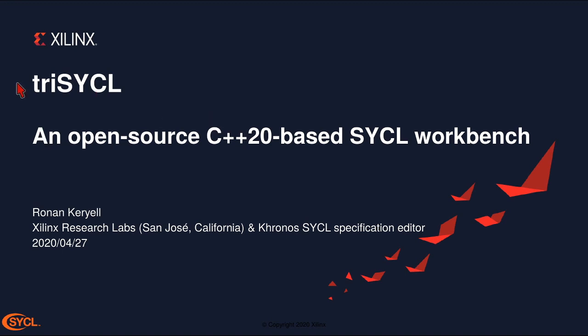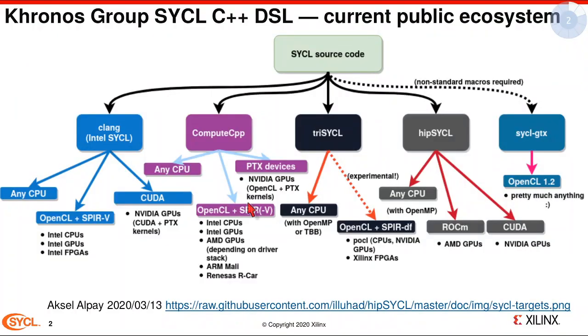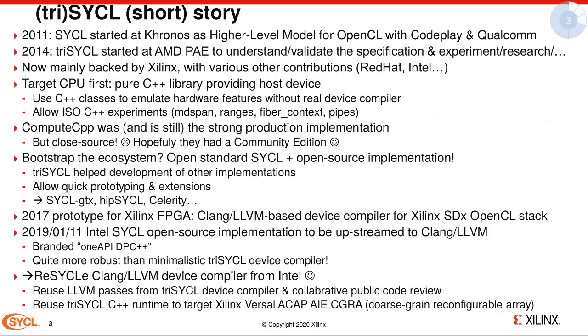I'm going to talk to you about TriSYCL, which is an open source C++20 based SYCL implementation. TriSYCL is one of the current SYCL implementations available. The SYCL standard started around 2011 as a high-level model for OpenCL inside Khronos. And in 2014, TriSYCL started at AMD, in the Performance Application Engineering group, trying to understand what SYCL was and how we could use it. Since then I moved to Xilinx, and now TriSYCL is mainly backed by Xilinx.